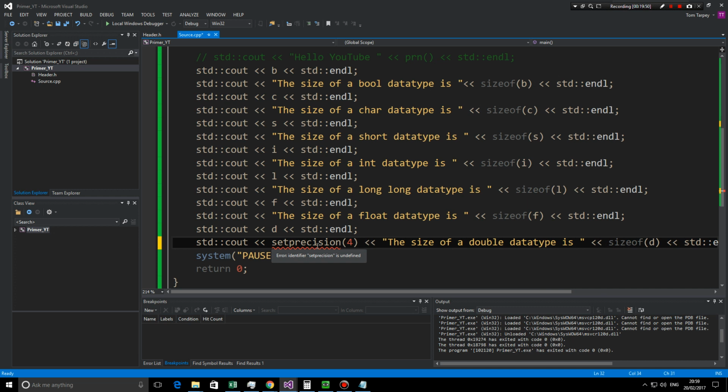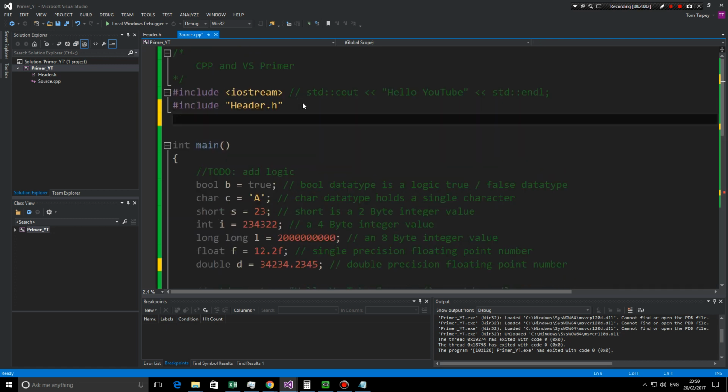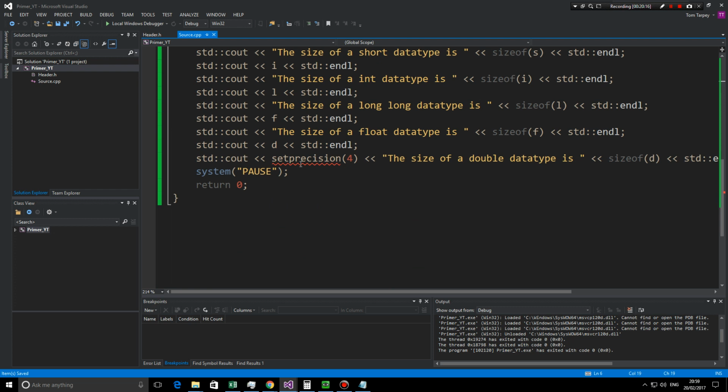Set precision is undefined. Let's have a look. It wants an include. It didn't seem to do it otherwise. Did I spell that incorrectly or something?